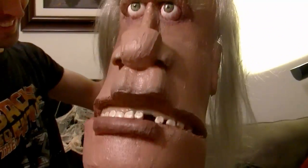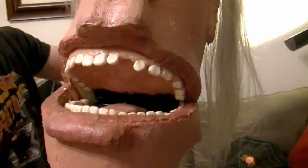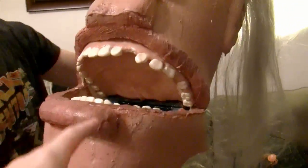Okay. Now, I think the part that stands out the most is the mouth right here. And the teeth look pretty crazy. And there's a tongue in there. There's all sorts of things. So it's very dry.